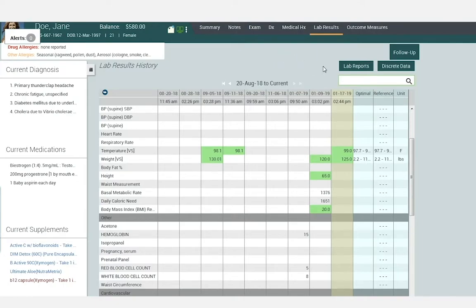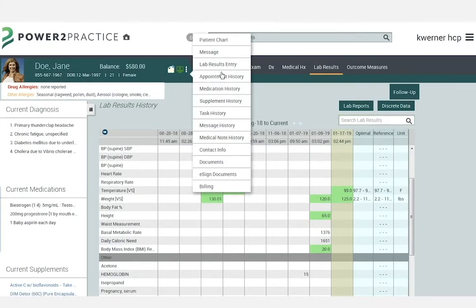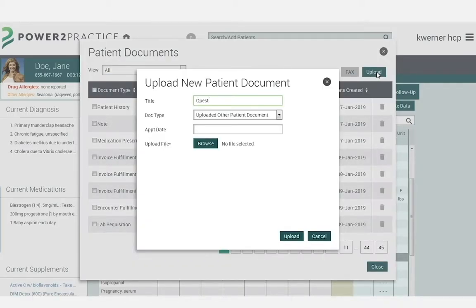If you needed to upload a lab result that a patient brought in or got faxed over to the office, navigate to the patient flyout menu and select Documents. Here you will have an upload option. If it is a test result, you'll want to change where it says document type to uploaded test result.